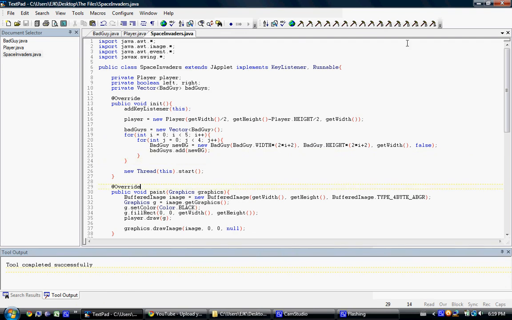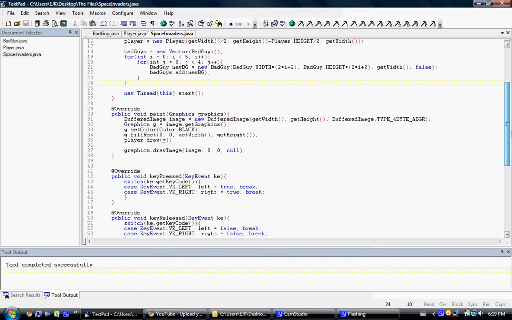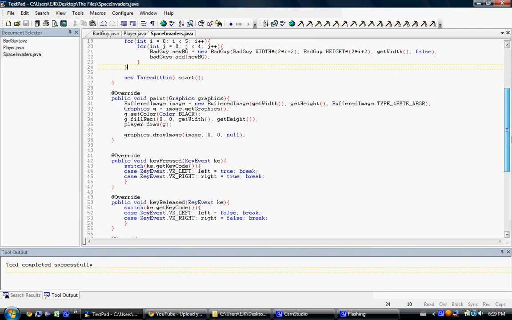So that gives us a vector of bad guys. But we also want to paint them.